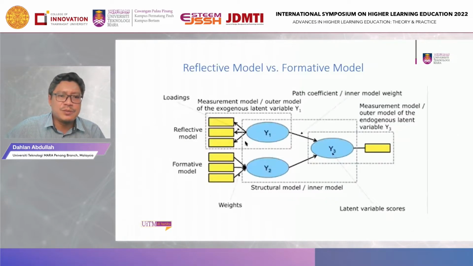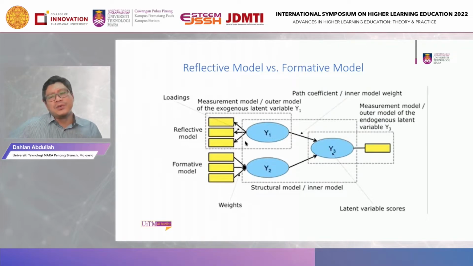So what is the difference between formative and reflective? If you look at this slide, some constructs, for example here Y1, this is what we call a reflective model. It also has 3 items to measure Y1. And normally the items here are quite related, meaning the construct of Y1 is reflected by these 3 items. Compared to the formative model, Y2 for example, it is measured by these 3 items, which are normally different from one to another. They are looking at different angles to measure Y2. So that is what we call a formative model.